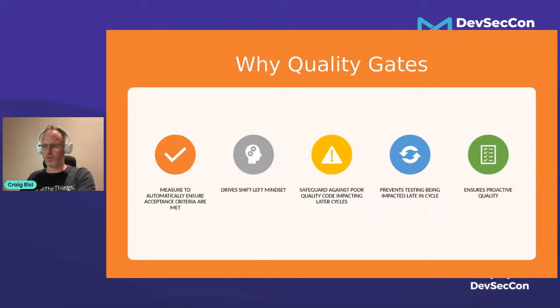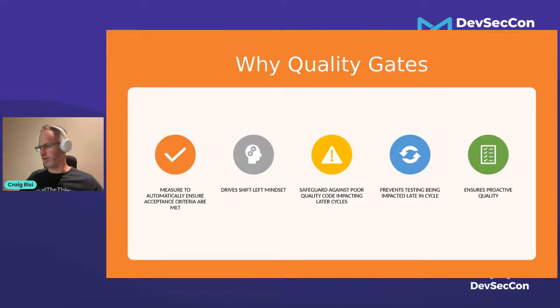But what it also just means is that I didn't do my job properly. We don't want to get to a point where we're fixing defects too late in the cycle. The whole point of DevSecOps is to try to get better quality code through the process to try and get it faster. And so we need to make sure that there's a way that we can automatically check on that.